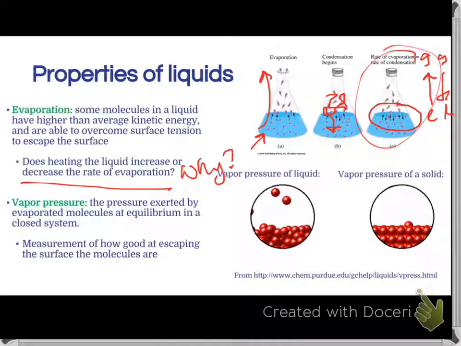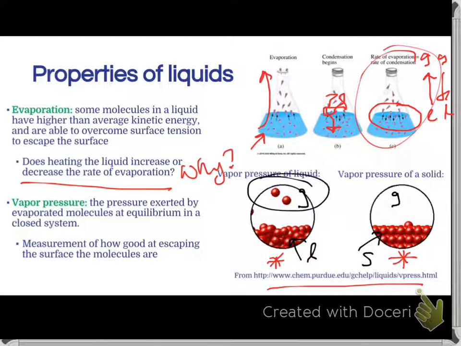Okay, so if you open the slides in presentation mode, or if you click on this link, you can see that these images here are actually animated. Okay, so we can see a simulation for what's happening on the particle level, and that helps us to visualize vapor pressure. This picture here is a liquid forming a gas, and this one is a solid that's forming a gas. And the gas particles are separated and zooming all over the place, so that's how I can tell those apart from the other condensed phases.